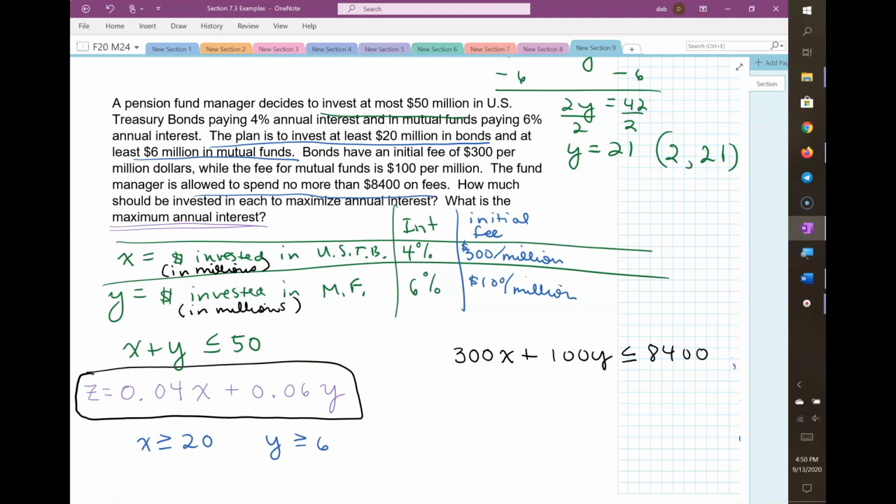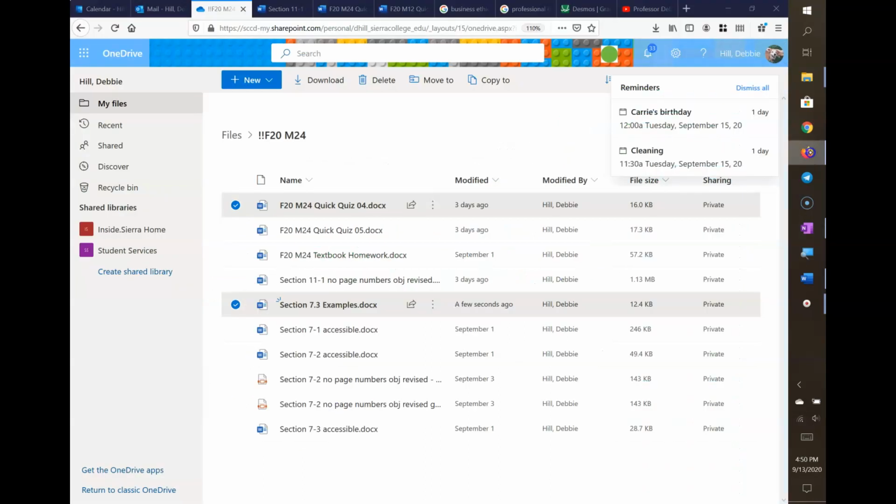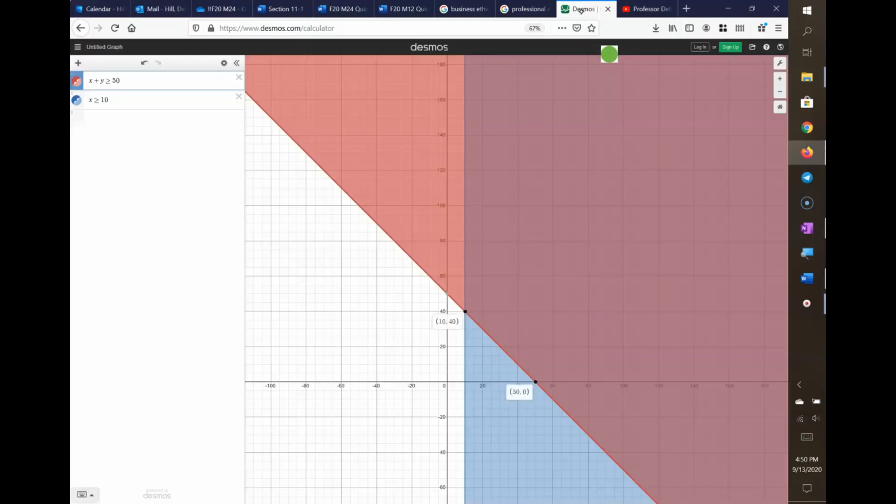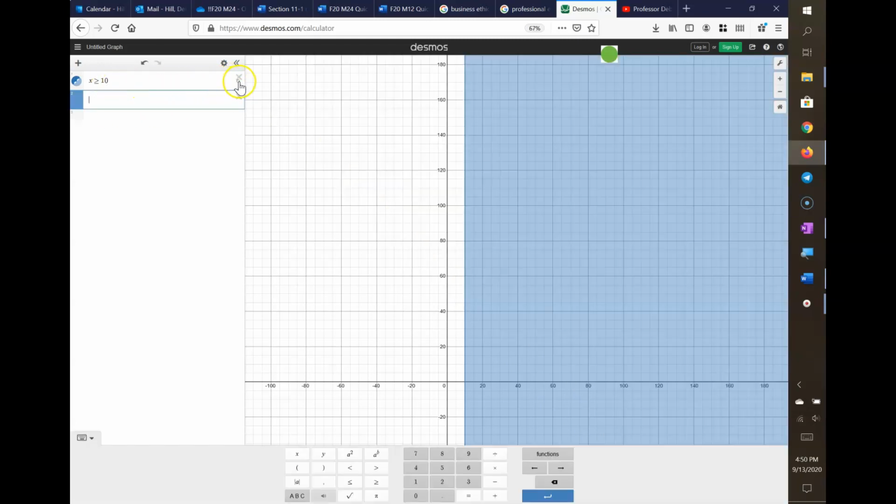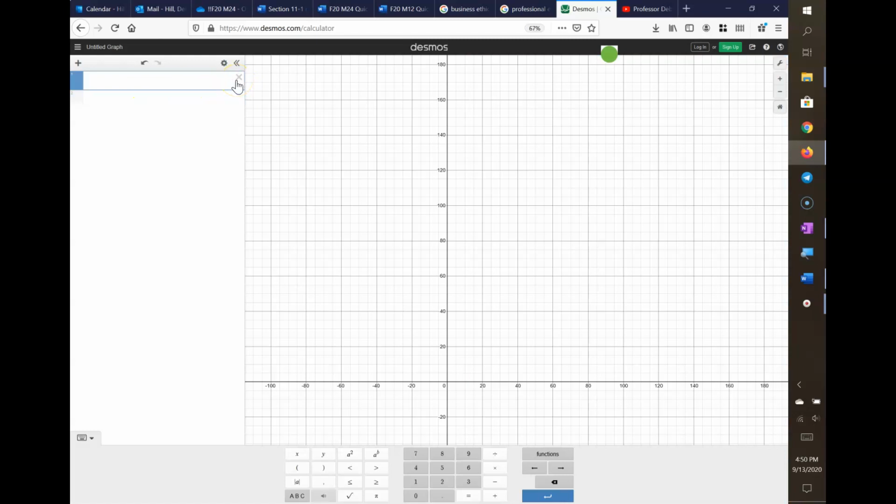Okay, so then you're going to need to graph these inequalities to come up with the feasible region. So I'm going to write them down real quick so that we can go to a tool that I want to show you that, especially for big number problems like this, is a really helpful tool. And it's called Desmos. So this is Desmos, D-E-S-M-O-S, and it's free. You can either use it on the web or you can get a free app for your phone. That's the same program.